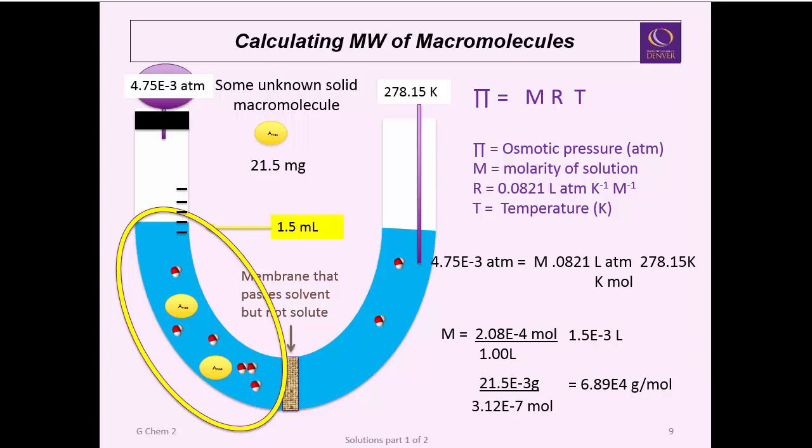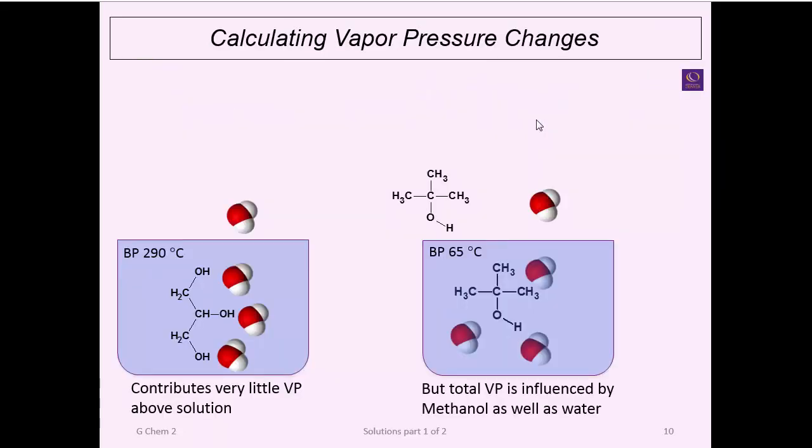But there's a way that you can calculate the molecular weight of a material. And by way of that, I've introduced the osmotic pressure formula to actually quantitate exactly osmotic pressure, or some component of this formula, which could be molarity or it could be moles per volume. Another application or calculation is with vapor pressure changes.